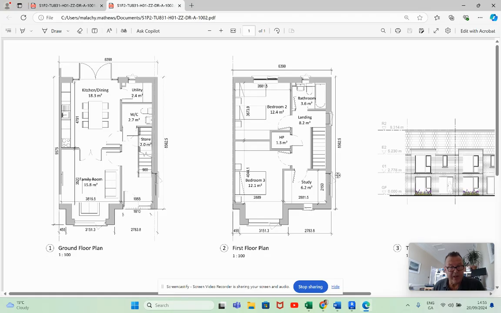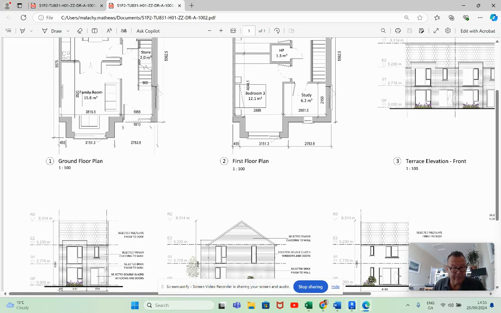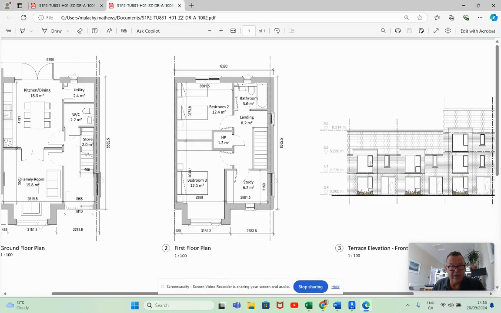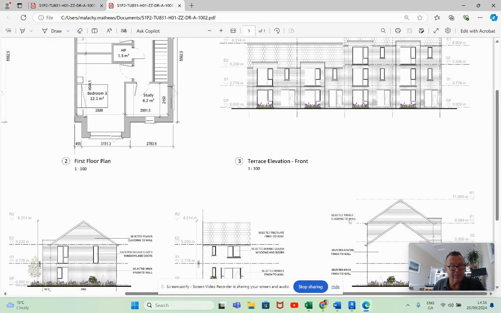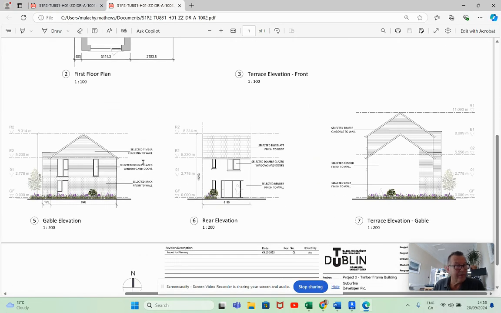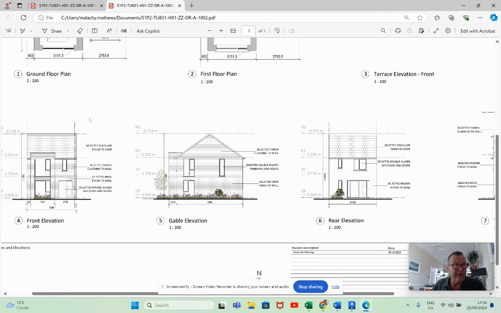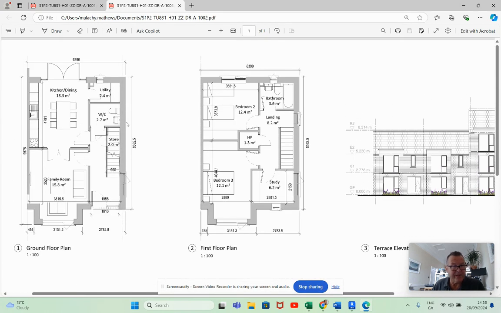You notice as well on the elevation here that we've got brick from ground to first, and then I think it's a timber cladding. Get the note here: select a timber cladding to the wall. Okay, so that means that the first floor walls will actually be thinner than the external walls.